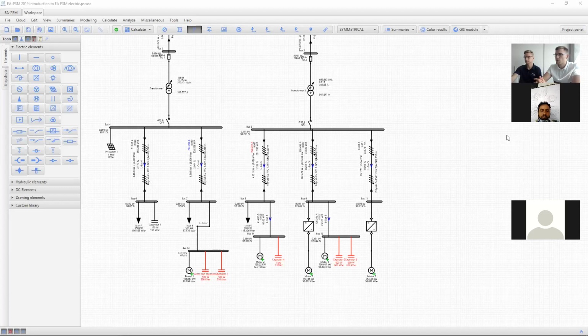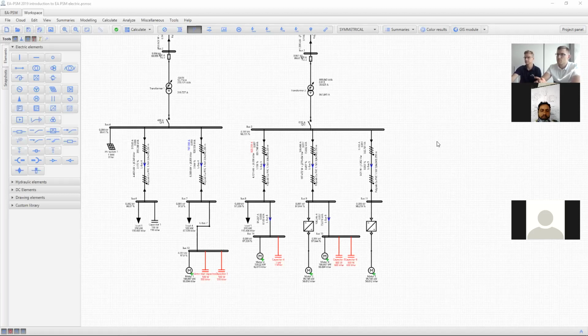Also, there was a question about whether generators, grid, or other sources will be analyzed in this training. So as you see, we looked through photovoltaic system generator, but it is also possible to model synchronous generators in load flow and short circuit studies. Also, we have wind turbines, which can be used for harmonic flickers and similar analysis, like for voltage quality, for example. So let's see what were the other questions.